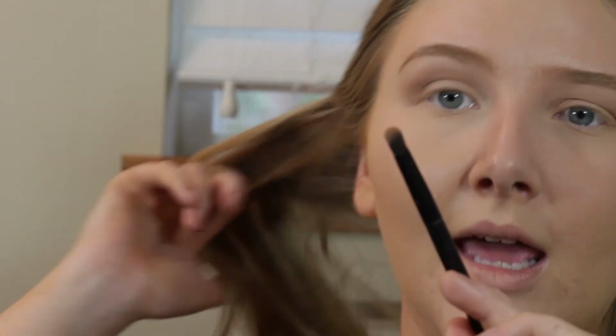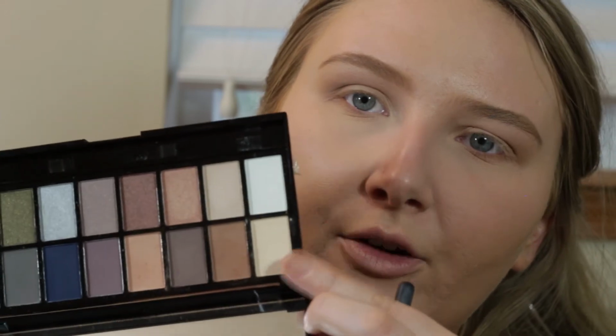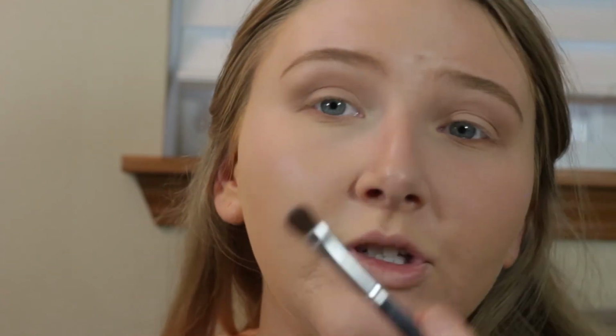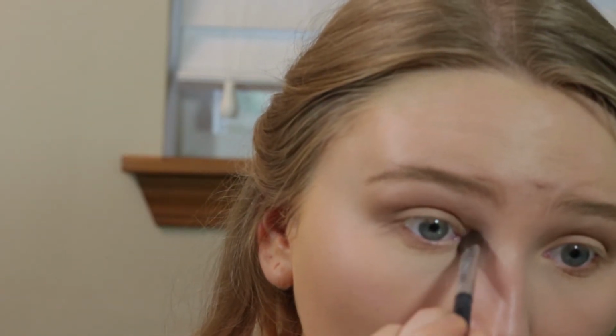Then what I like to do is take that darker shade one more time, and take a flatter brush like this, and lightly go underneath my eye. So just very, very simple. That's the best way that I can put it. So now I'm taking the lighter cream color shade at the bottom of the palette, and I'm going to mix that there. And I'm going to dab this into the inner corners of my eye, just to brighten and highlight.